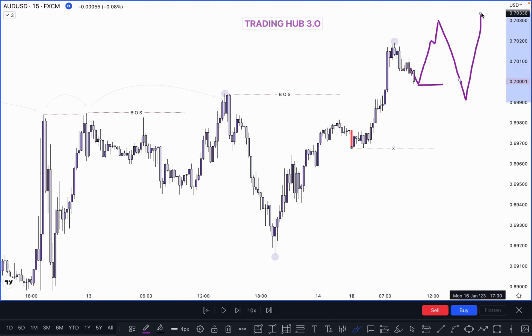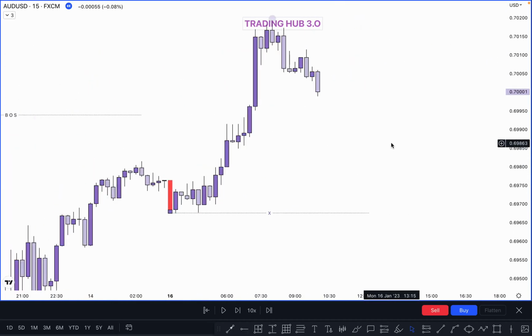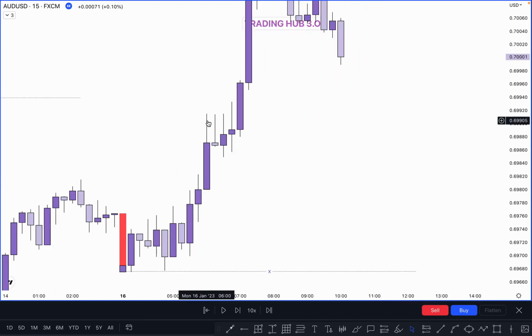Okay, so this is the first possible scenario, and this is not a valid inducement because it is not valid as per our entry plan. As you can see here, this candle high is not broken by the next candle, and this candle breaks the previous candle low. This is an inside bar. If this candle breaks the previous candle high, then this becomes our valid pullback. In this case, this candle high and low are both protected here.